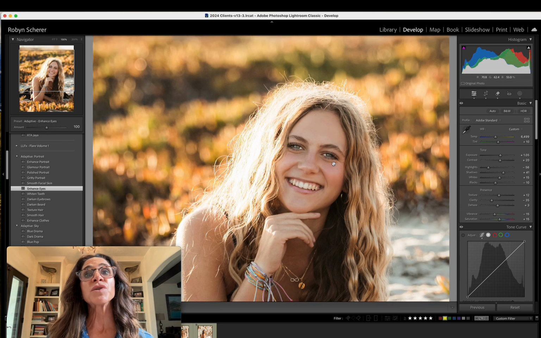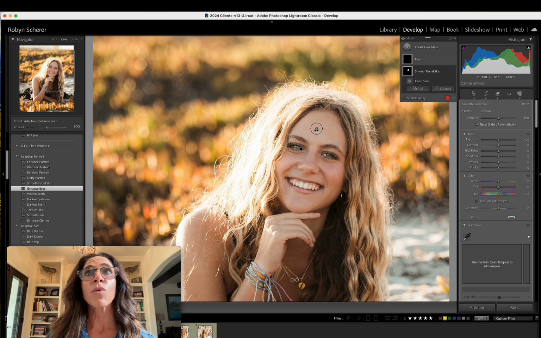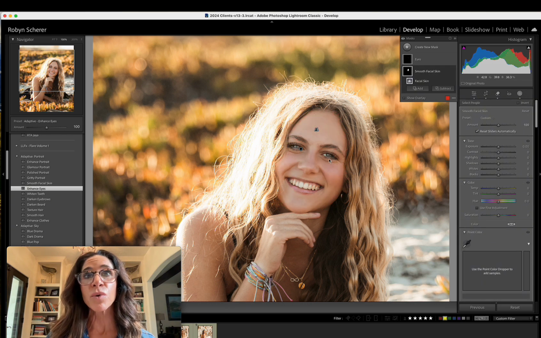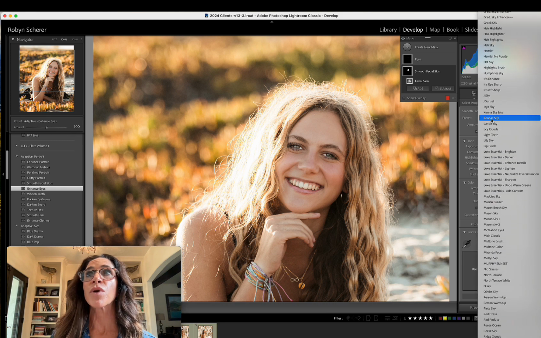Now, if you want to adjust these, say you wanted the skin smoother, go into masking. If you roll over her face, what's been done will show up. I'm going to grab that, and it'll show you exactly what it did. I can grab whatever brush I've made.